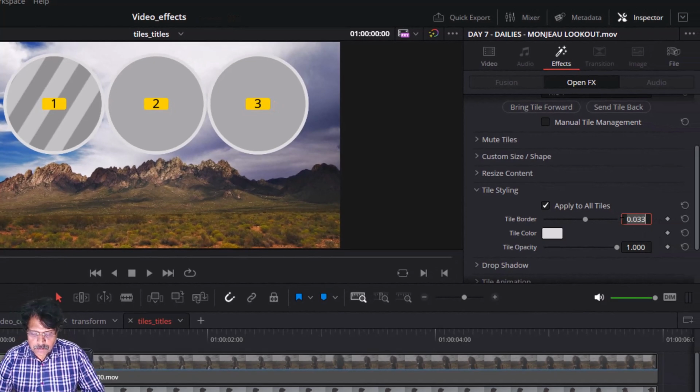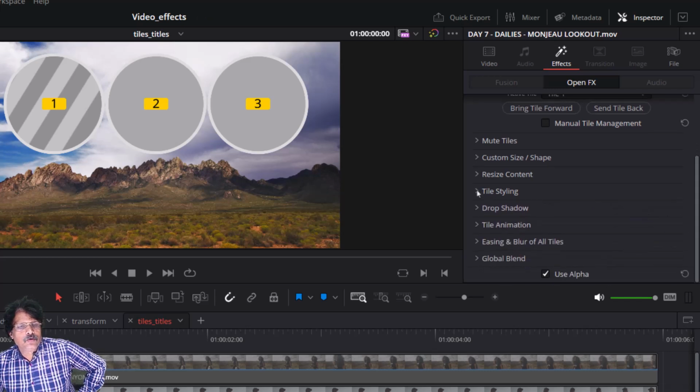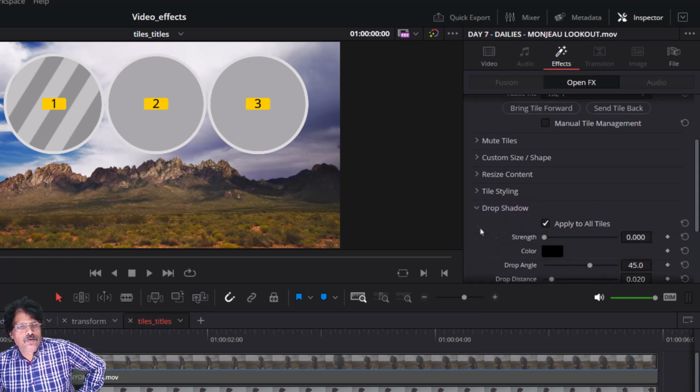I will make the border 0.03, and then next I will come down, close tile styling, come to drop shadow, increase the shadow thickness to around 0.8.